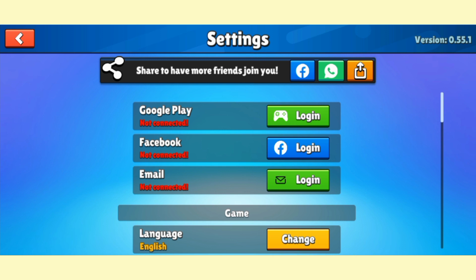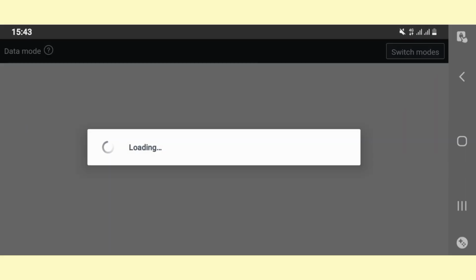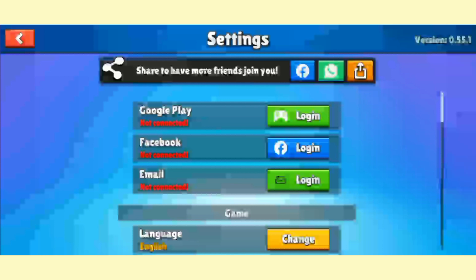So once you logged out of your account, you simply need to log in using another account. Say for example, this time I will log in using my Facebook account. Let's click login. And once you do that, you will be logged in with the new method that you've used or the new account. And by doing that, you have just switched the accounts. It's very easy and simple process.